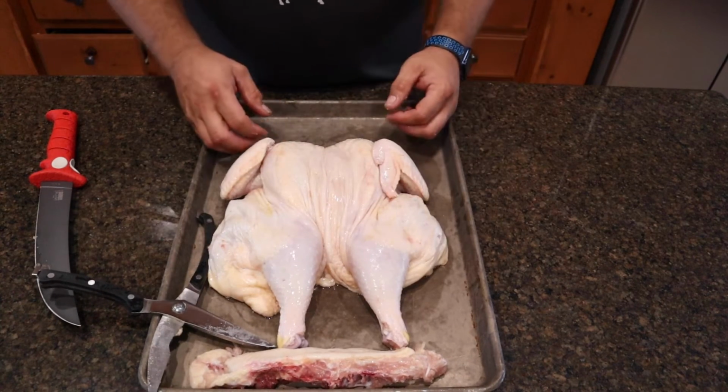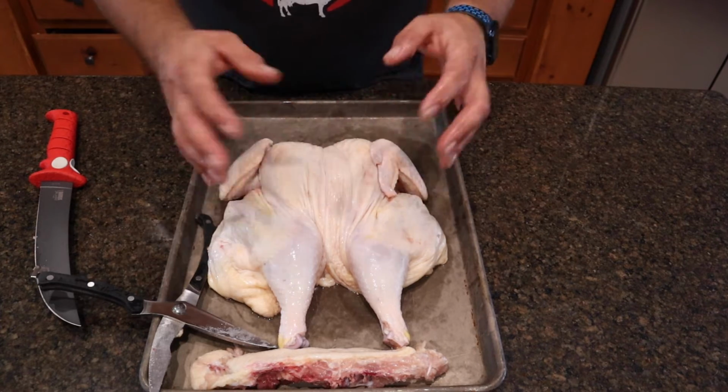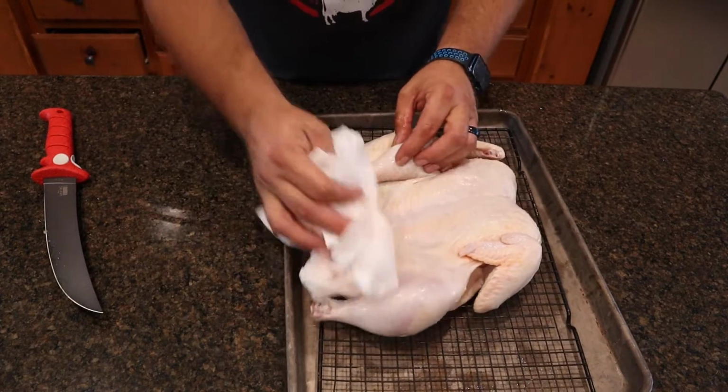All right, now what we're gonna do is take some paper towels, get this thing dried up, and then we're gonna add some fat back to it. The drier it is, the better chicken skin you're gonna have.